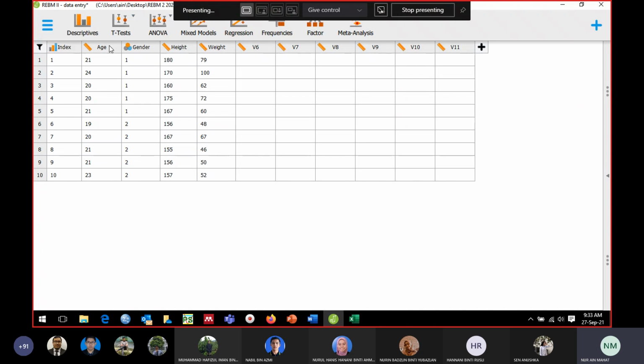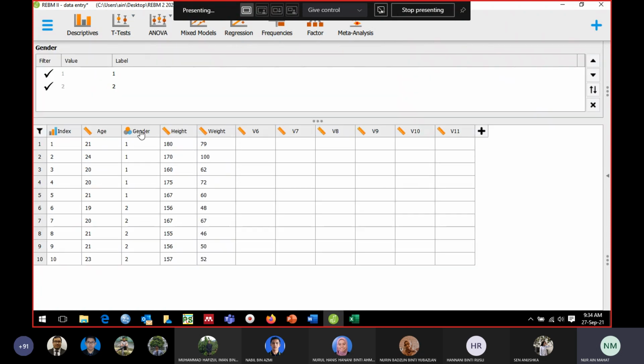And then you have the variables age, gender, height, and weight. So after you determine the scale of measurement and the variable types, only one shows a categorical variable, nominal. So now let's give information to the values that you entered, for nominal data.